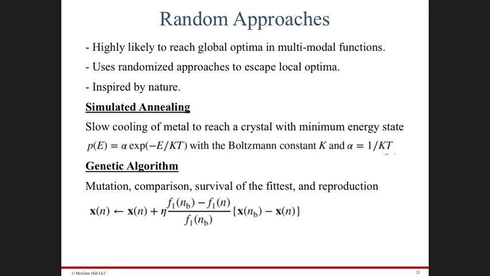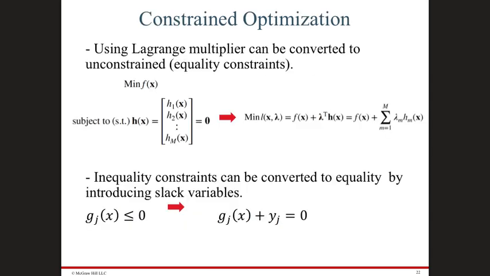These parameters, typically, you either have some intuition from the problem itself, or you have to do some trial and error with those parameters until you reach a good performance in your optimization algorithm. Similarly, the same thing for the genetic algorithm. It has also many parameters that you have to control, okay?